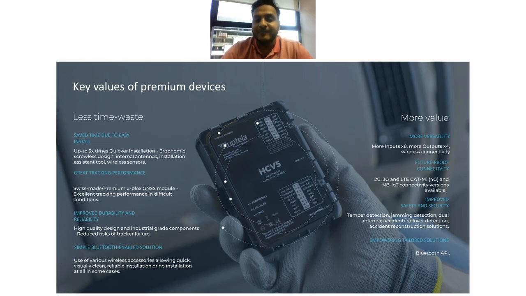There are some clients who have used the Bluetooth API that we provide to make a smartphone application, which would authorize the driver or the end user to lock and unlock the vehicle, and then you start using the car. So car sharing is one example I could come up with. We do have that option, which is the Bluetooth API, so you can customize or build your own solutions around it.